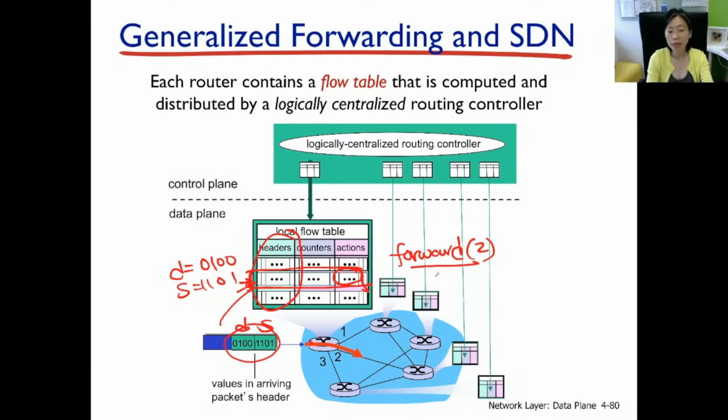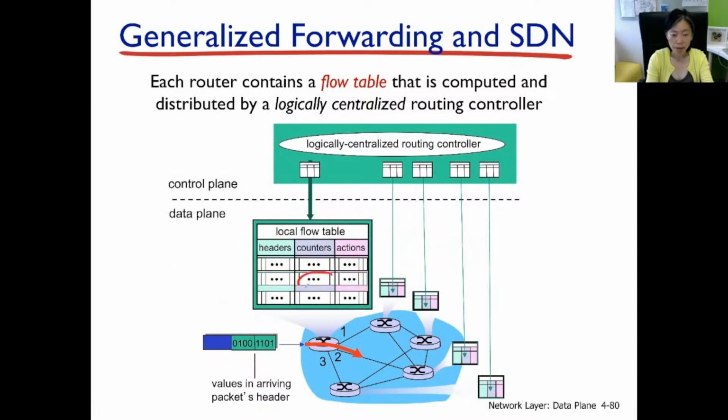Now, in the meantime, as we take the action, for this entry, the counters, both the packet counter and the data byte counter, will be incremented. So the packet counter will be added by 1 for one packet. The data counter will be added by the size of the data in the packet. So you see, the header column here is for matching purpose, the last column here is for action purpose, and the counter here is for management purpose.